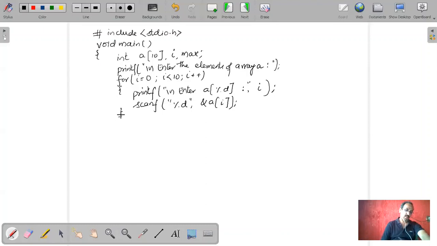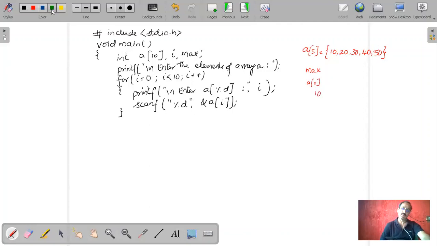So now we'll see what we need to find out. Let us say if I declare a of 5, and the values given by the user are 10, 20, 30, 40, 50, like this. So I have assigned values like this. After reading the elements, this is there. Now I want to find out the maximum of the given array. First I will put maximum is equal to a of 0. That means a of 0, which is 10.